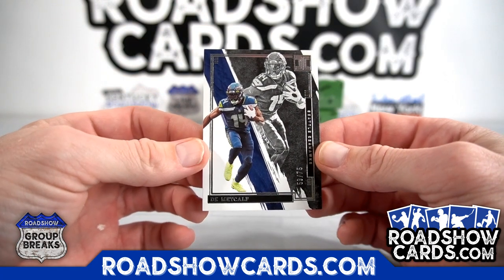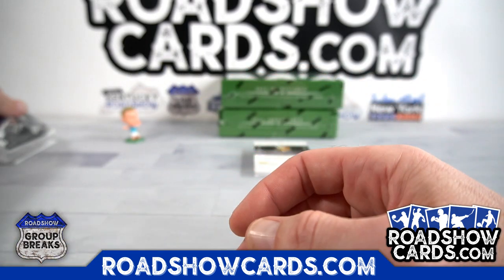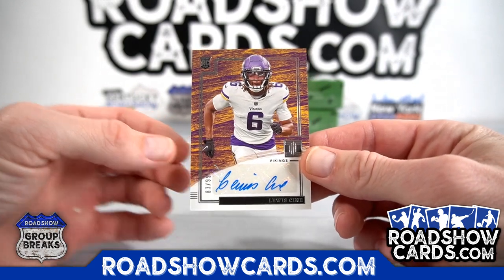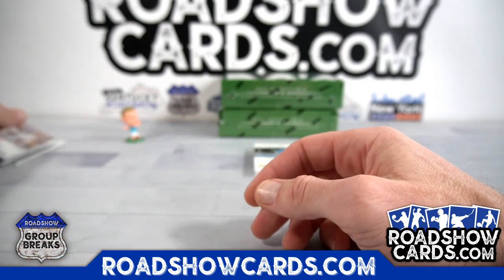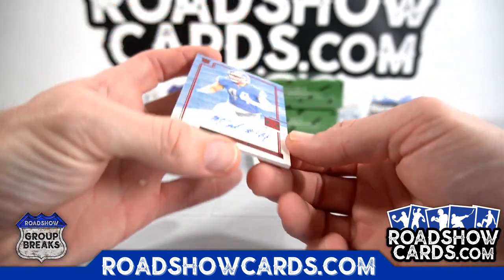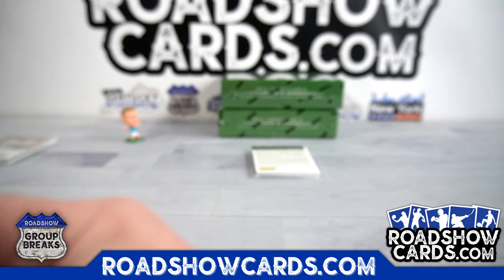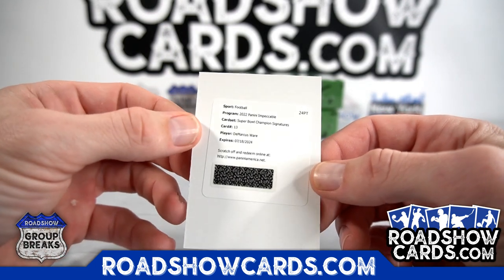DK Metcalf. Seahawks. Lewis Sign. Oh, that's a crazy background. /99. Vikings, Leighton, Malcolm Rodriguez /75, Detroit, Aaron, redemption for DeMarcus Ware, Super Bowl champion signatures.